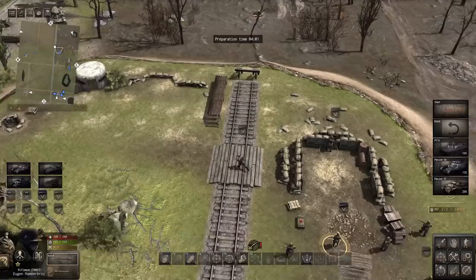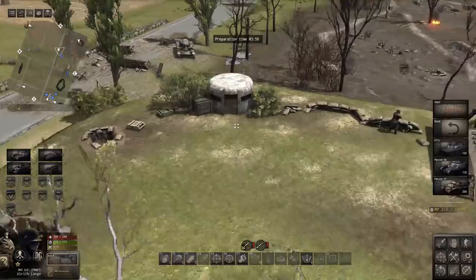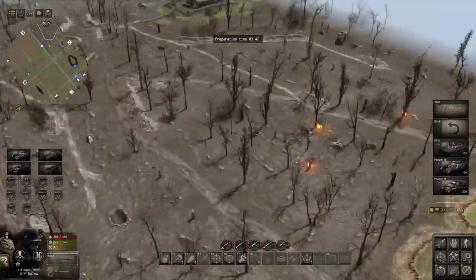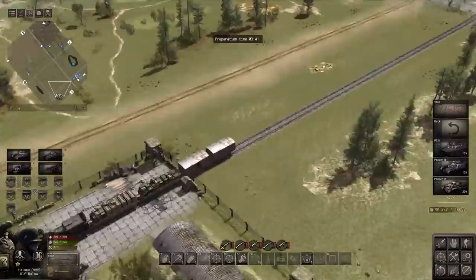I'm wondering if maybe I should be setting up a little bit closer to the officer, but I suppose we can always do a bit of a fallback. Yo, there's a Valentine out here that is tracked or something. We'll go check that out and see if that is crewable. There's something out here, too. Oh, it's just a random fuel truck. I don't really need a fuel truck, I don't think. Is there anything else we could just sort of snag?